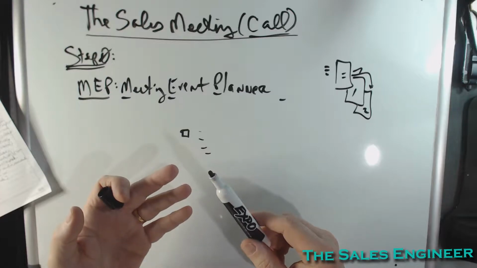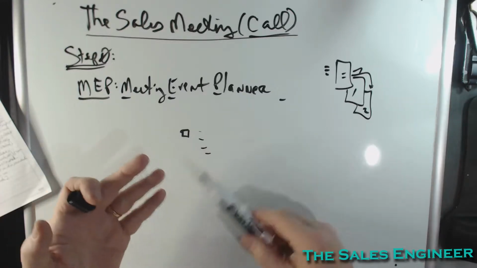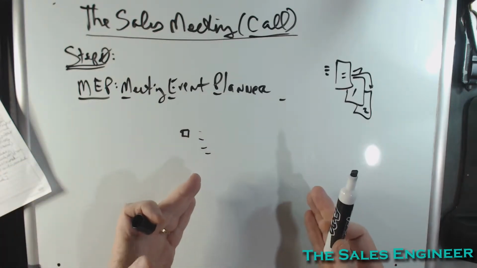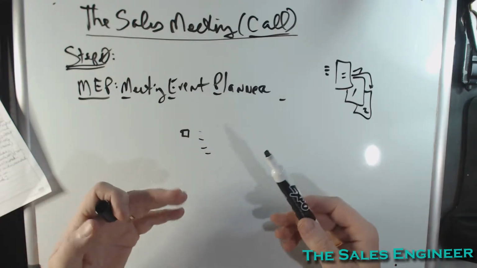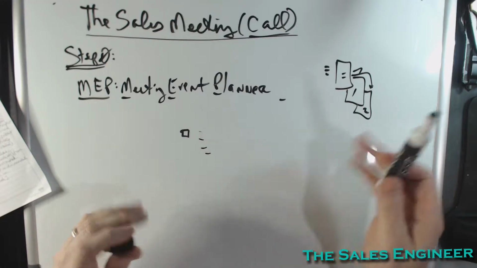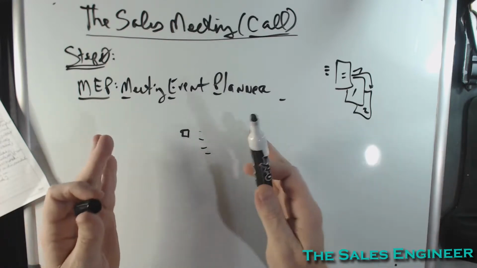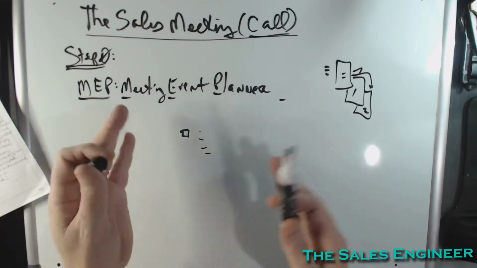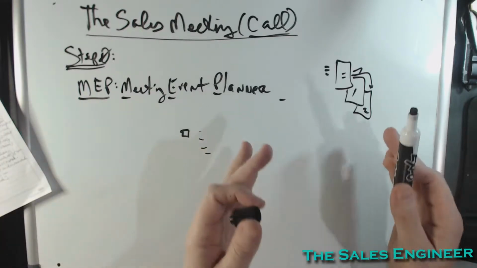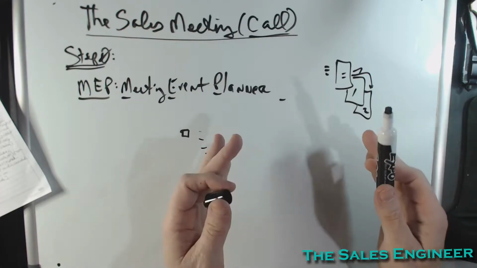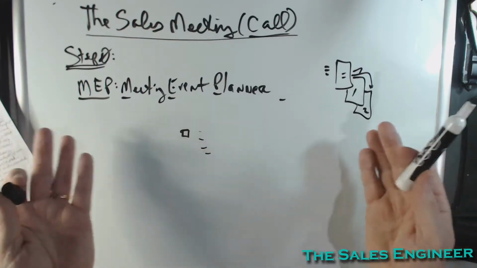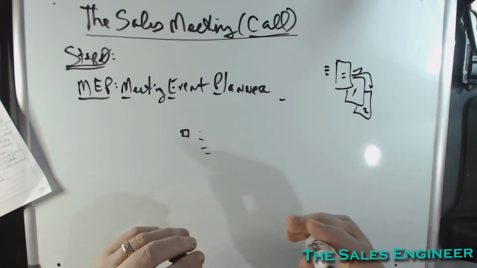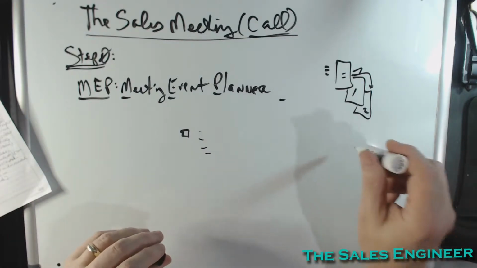And it's meant to kind of say, well, we anticipated this list, we got this list of people, right? There's always a last minute change or something. All of this stuff would accompany the meeting event planner, and it'll be compiled into a report in whatever sales process software that you're using. It could be just the actual papers and copies of the papers or whatever. A few things happen in here as well.